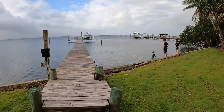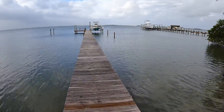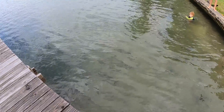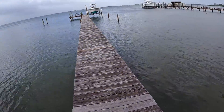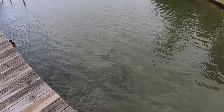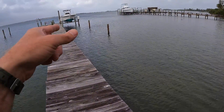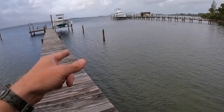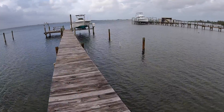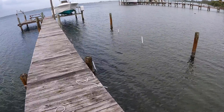It looks like it's high tide right now. So this week we don't have to do much. The water's still pretty clear — I'm surprised with all the wind we have, like 25 mile an hour sustained winds coming off the ocean. Today we don't have to do much to the clams. We swept them off last week — you can check out last week's video. Manalisa went out there and swept off the bags that the clams are in. We'll do a visual; if we see something alarming we might get in and take a closer look.